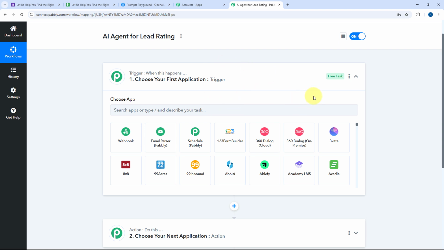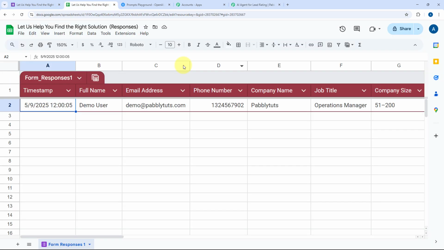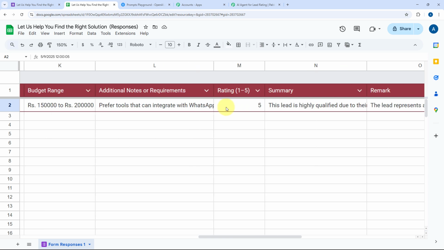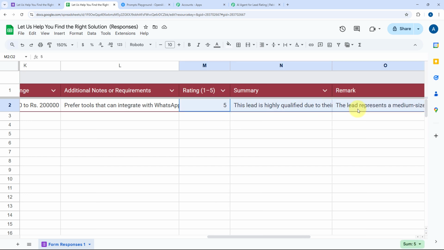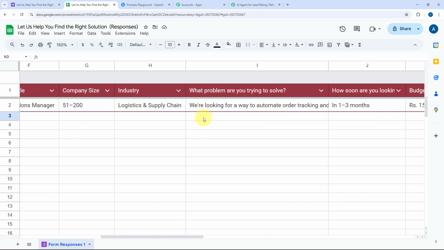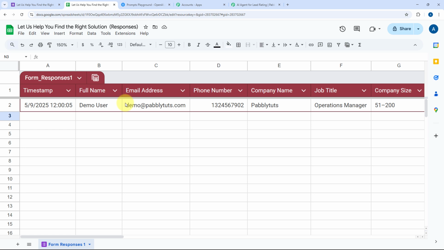Now before we start with the setup over here and connect this Google form or this Google spreadsheet for form responses with Pabbly Connect, from this Google spreadsheet we will have the details of the dummy form submission which we made just now, a couple of minutes back. But here the rating, summary and remark, these details which we have added, we are going to clear, because we are going to update these details after analyzing and processing this lead and rating this lead using an AI platform like OpenAI after setting up the workflow. So we are just clearing this data, but we will have the data of a form submission in our Google spreadsheet. We will require this to set up the workflow.